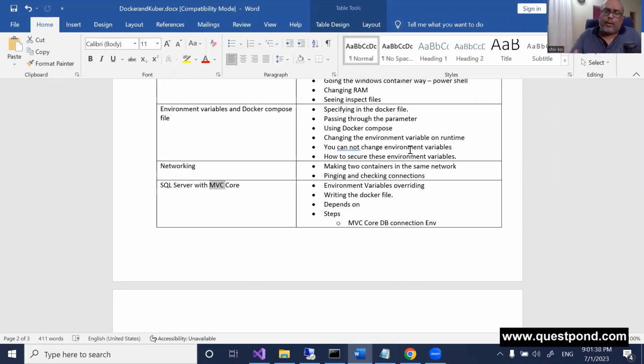That is one part. The second, and the biggest part which I missed out and will need now, is networking. How did I miss that? At this moment we have two containers, and we have not created them into a network, so they are each in their own network. So how do we take these two Dockers and bring them into a network? How do we see the errors, and how do we fix them?